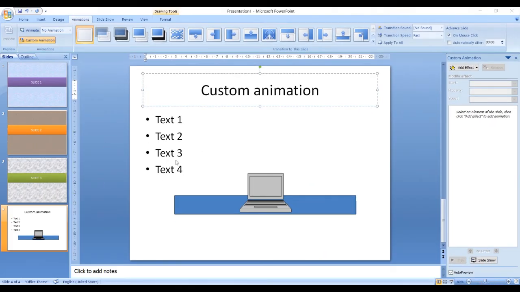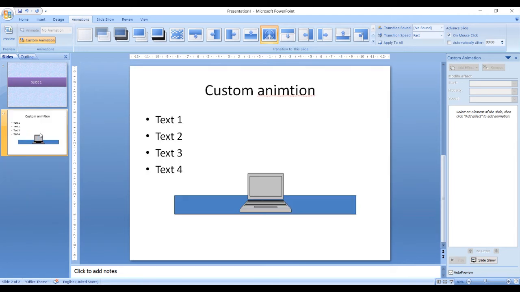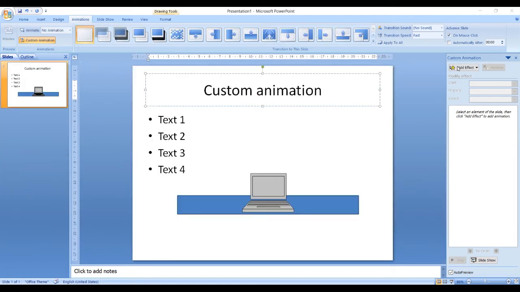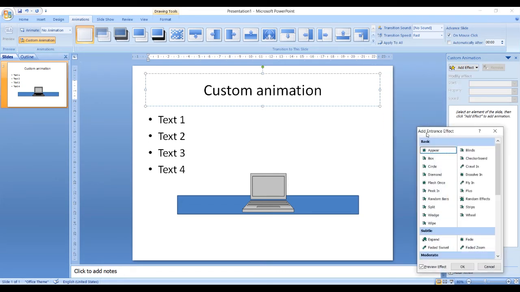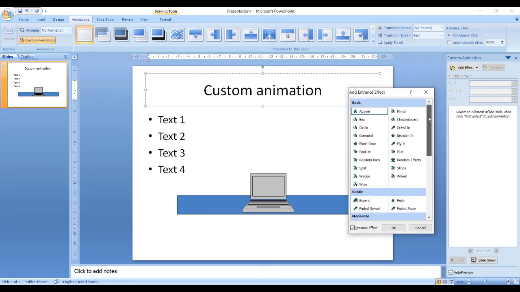We'll be working on this slide, so let me delete all these slides. Let's try them one by one. The first one is entrance. In entrance you will have a lot of recently used entrance effects, but if I go to more effects you will have a list of the entrance effects. In the entrance effect, if you want to let it appear from that particular area only, it will be mostly here in the basic area.